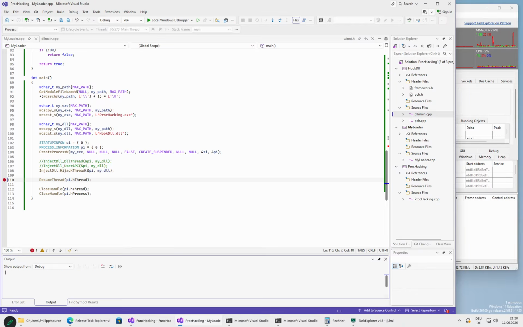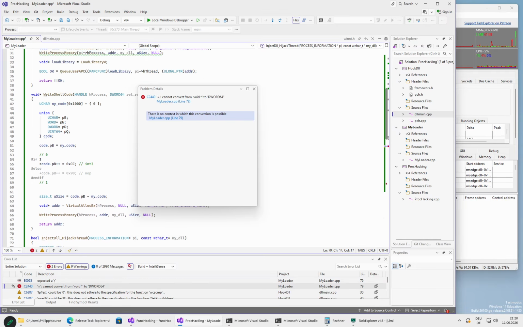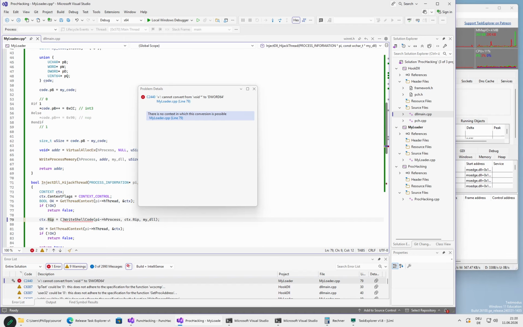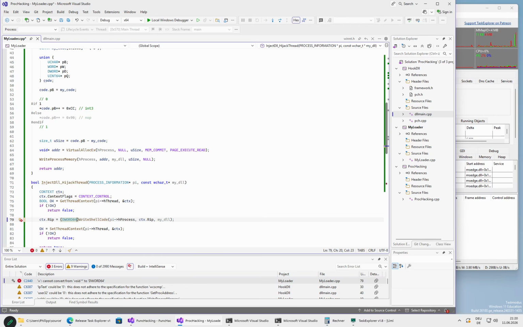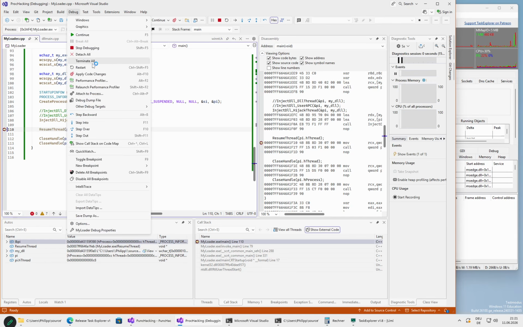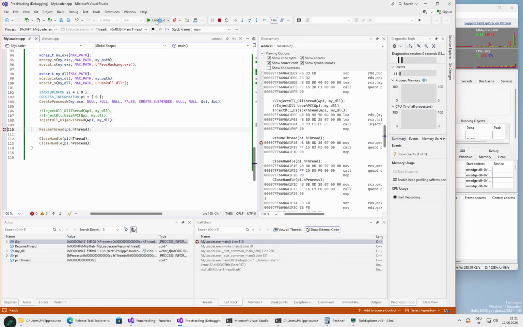Yeah, so before we resume, we need to attach and go back somewhere here, to cast it to the right type. Okay, debug, attach to process, attach.